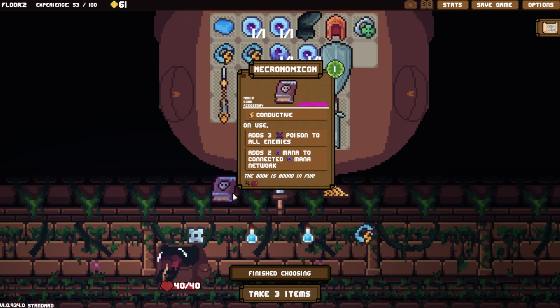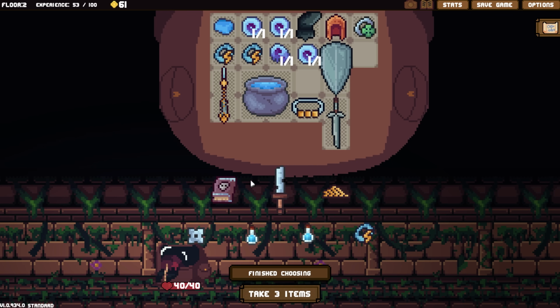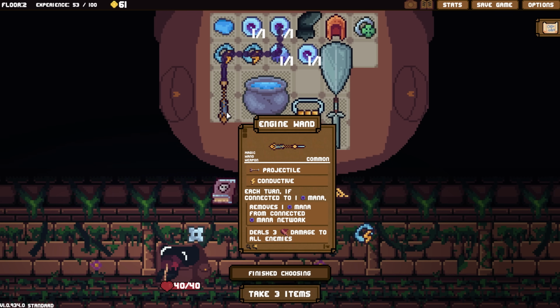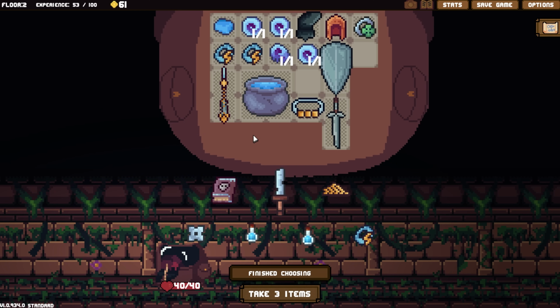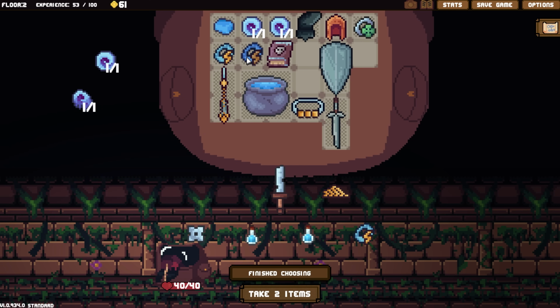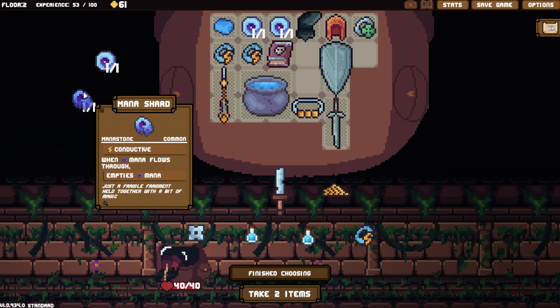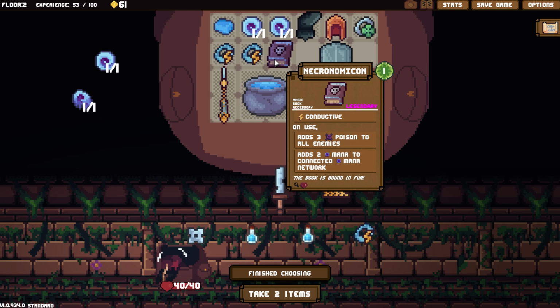Here we go. Here we go. The Necronomicon. It's back, baby. Oh, but I used it last time. Did I want to use it again? I guess, okay, hear me out. We only need one mana per turn to use this, right? So, I can get rid of these mana stones. I can use this. And then keep this going. You know what I'm saying? So I think that's good. Freeze some spots up.